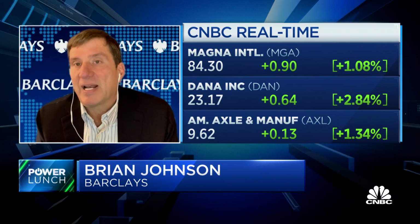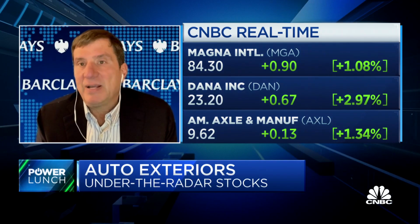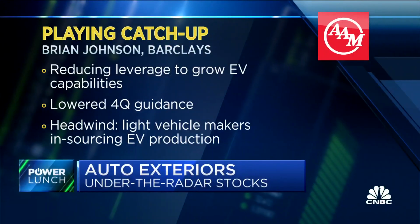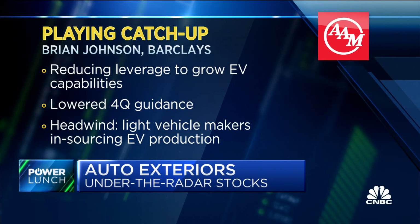Yeah, the one we cover that we like as operators, probably the best manufacturing executives we know, is American Axle. They have an e-motor business and about three or four awards, but they're going at that very competitive light vehicle segment, where they're competing not just against other capable tier ones like Bosch, but also against the powertrain departments of the major OEMs, all of whom, for various reasons, believe they want to insource most of their motors.